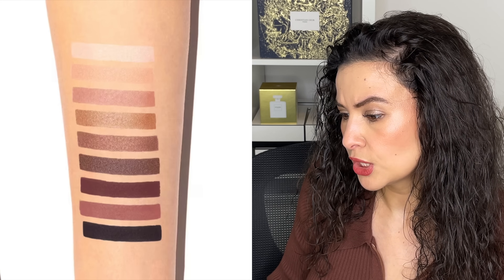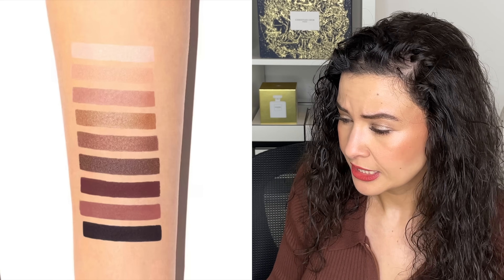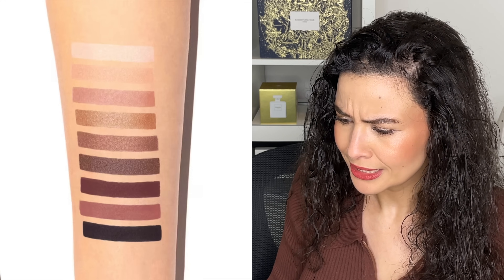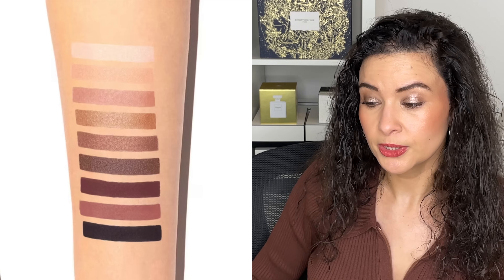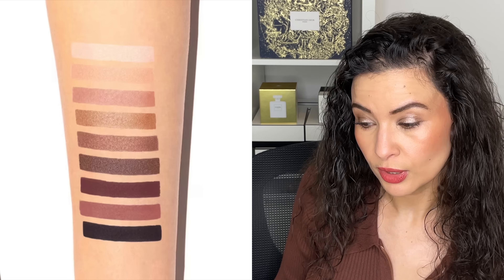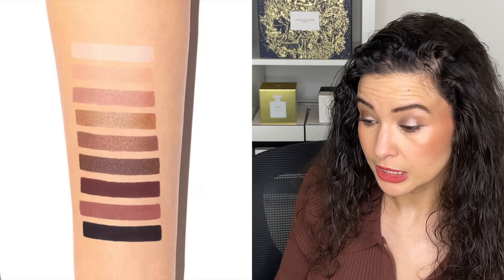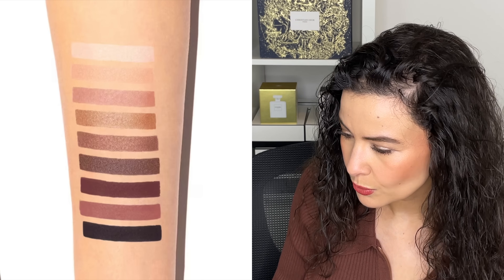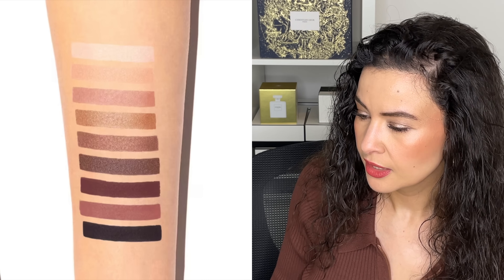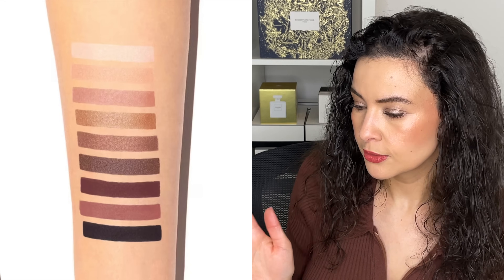Looking at the arm swatches provided, it's called Smoky Essentials but I'm seeing a lot of pink and mauve — there's one really dark matte plum and at least two other colors that give me a pinky-mauve vibe. I guess it's good that it's not just nine colors of black and gray, making it more user-friendly. It looks like a nice balance of matte and satin; I just wish some of the lighter shades had mattes too. In principle it's a 'oui,' but in practicality it's a 'peut-être' — I'll need to swatch it in person.